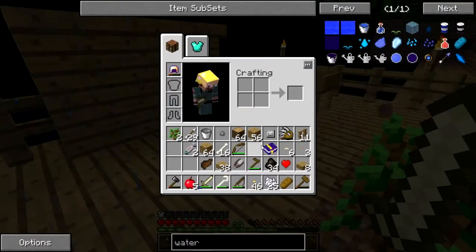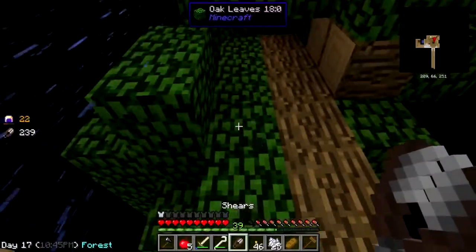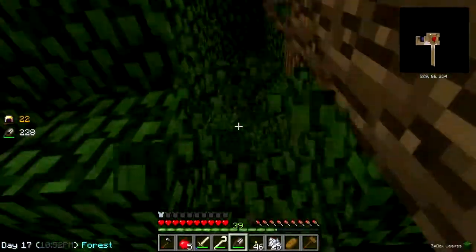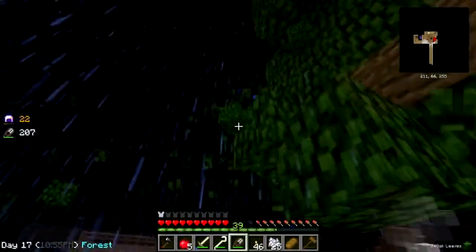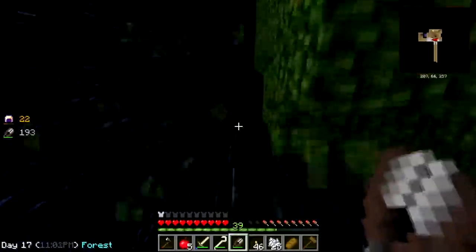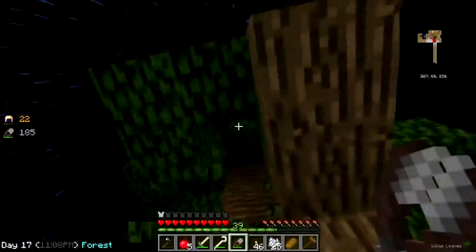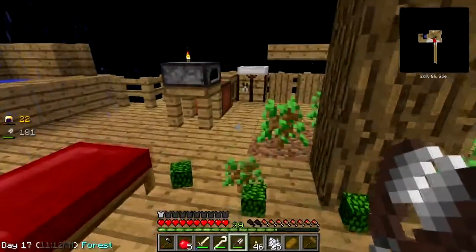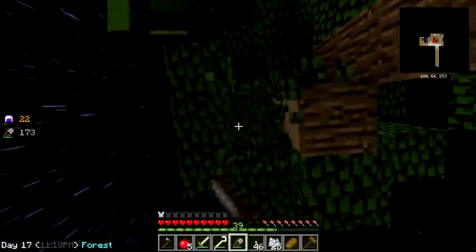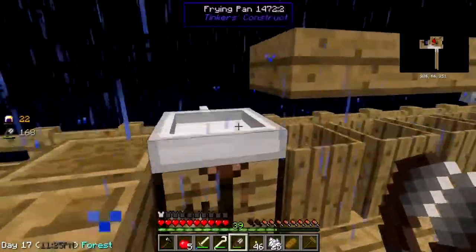And I'm going to do that. Make me some shears. I made me a fishing rod. I got me some fish. I've already got a couple of saplings here so I can replant. And I'm going to get leaves. And we're going to compost leaves. And we're going to make lots of dirt. And I'm going to make a lot of cobble so that I can make a cobble generator, so I don't have to sift rocks out of dirt anymore like a pleb to get cobble.